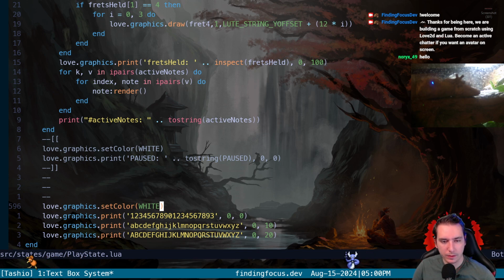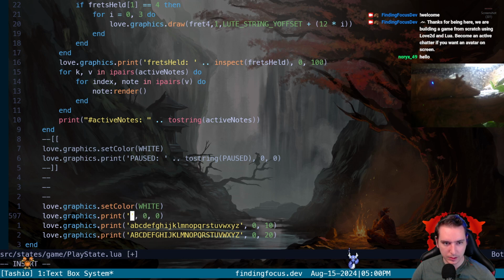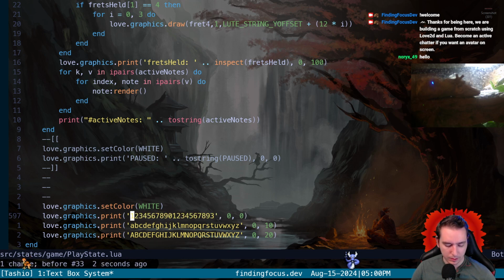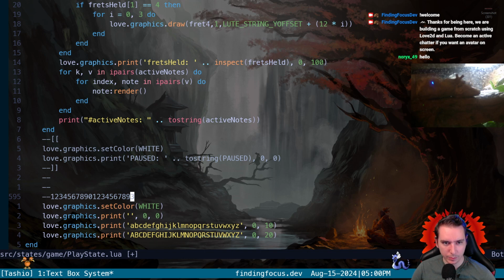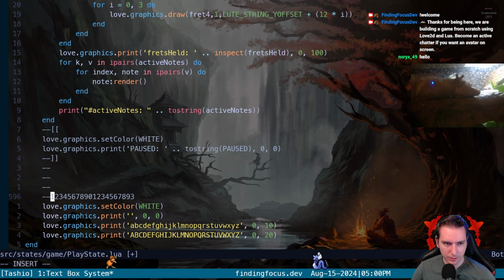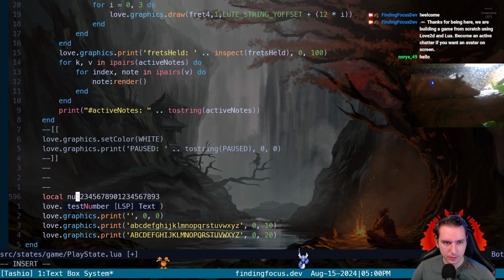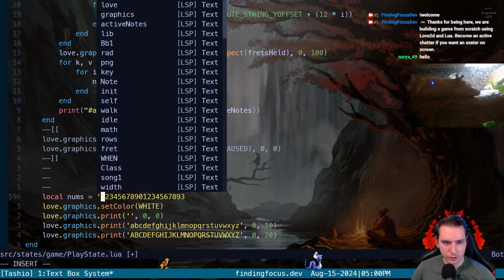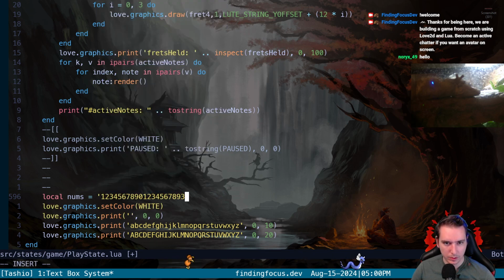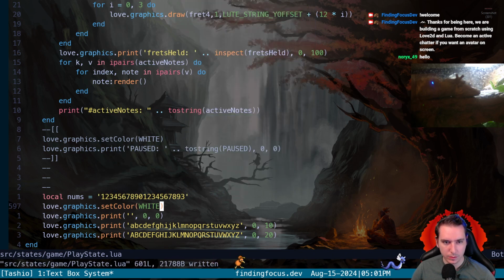Okay, so I think what we want to do is take this and save it in a variable, right? So we can just say local nums gets a string of nums, and let's just try to print up the width of this nums.